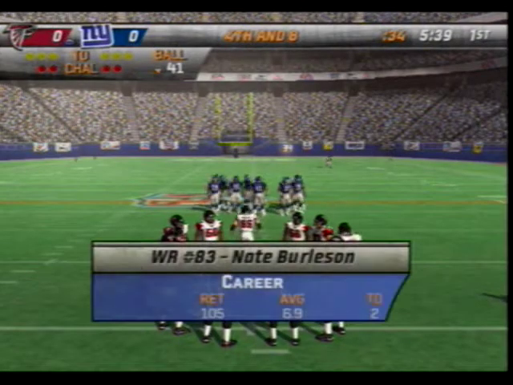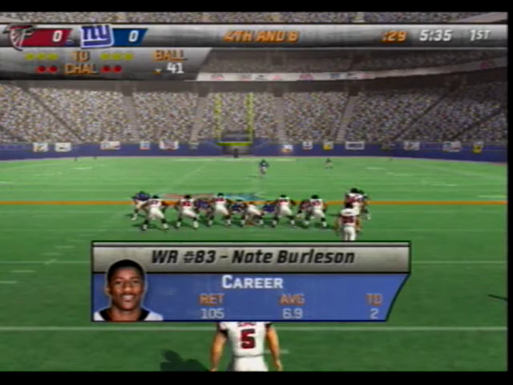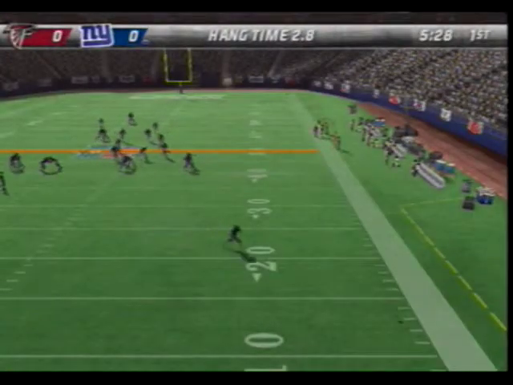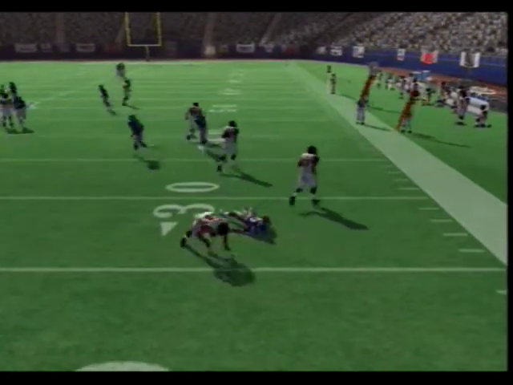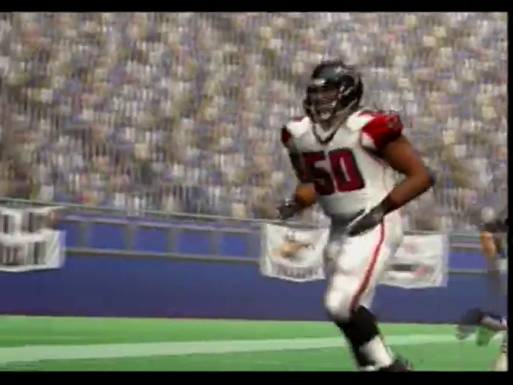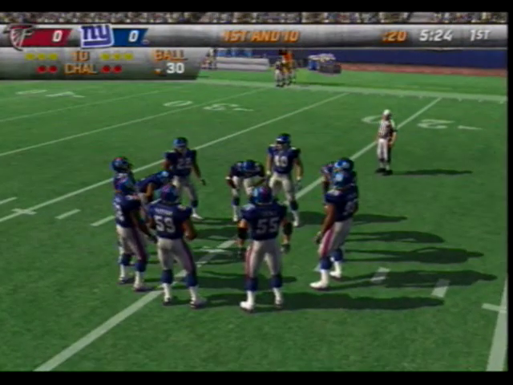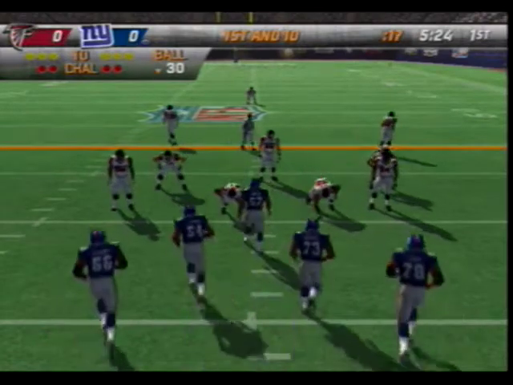So as we get set for the punt, let's take a look at our returner's stats. Unable to get anything going on that series, they'll have to punt it away here, from the 25-yard line. 32-yard punt, return for a gain of 3 yards. The Giants will start the drive at the 30-yard line.